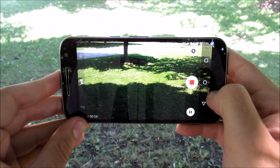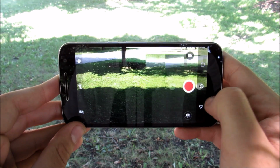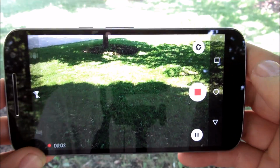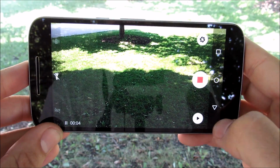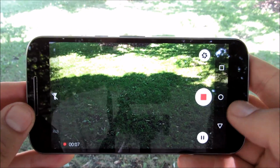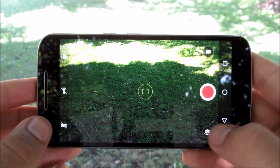It's a pretty stable camera here. It doesn't take the best video I've seen, but it does have pretty stable recording. Now it does have the ability to shoot while you're recording as well as pause, and you can turn on the torch if you want to do some nighttime recording on the Moto G4. So it's pretty fully featured.